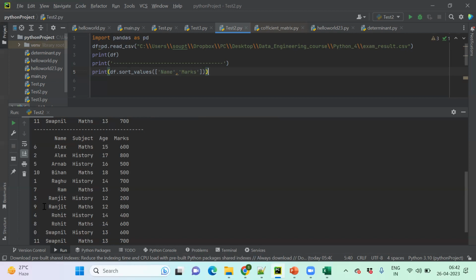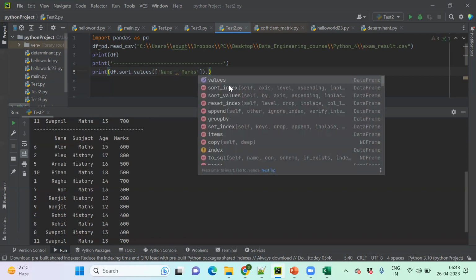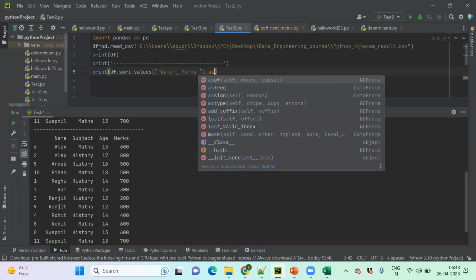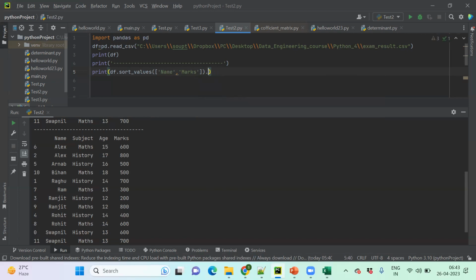We can also maintain ascending or descending for each, passing ascending equal true or false.